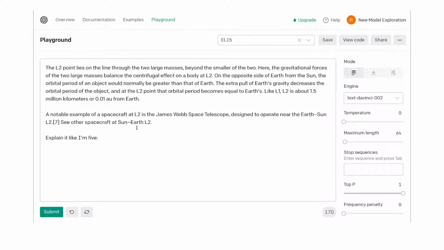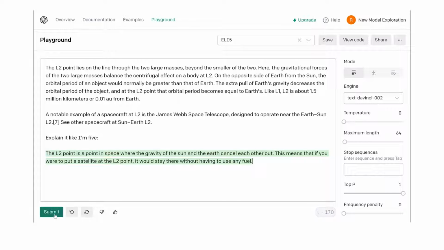If we submit this, we'll see an output from the model that effectively summarized the technical text into a much simpler explanation. And sure enough, the model wrote a couple sentences here that much more concisely and simply describe what the Lagrange 2-point is. Like before, we really just asked the model to guess the next chunk of words, but we crafted our prompt in such a way that those words would be a simple summary. The discipline of crafting prompts to coax specific behaviors from models like GPT-3 is called prompt engineering, and we can use it to coax many other behaviors as well.